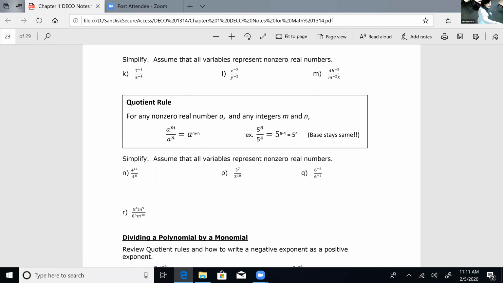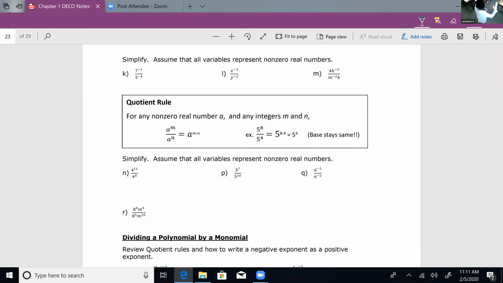So if we saw things like this, where we've got fractions and they've got negative exponents on it, like look at this one, x to the negative 3rd over y to the negative 2. Oh, sorry, I've kind of skipped a little bit, so I'm going to try to wrap this up here. What could that look like with positive exponents? So remember, if I flip the location, I would have what on top? And what would be the exponent that goes with the y? The positive 2 over what's going to be in the denominator? X to the 3rd. Good job.